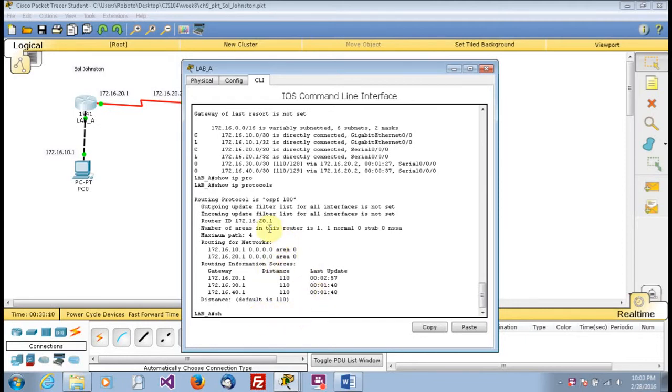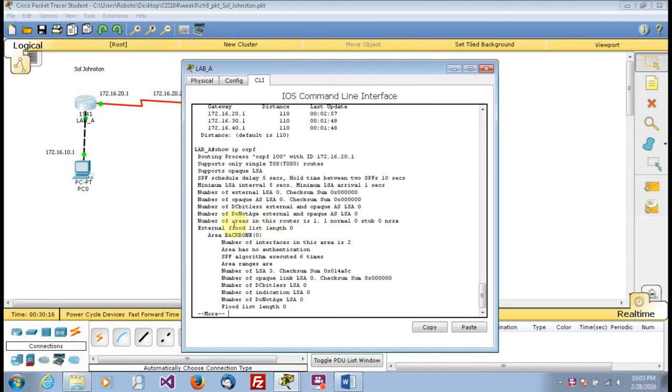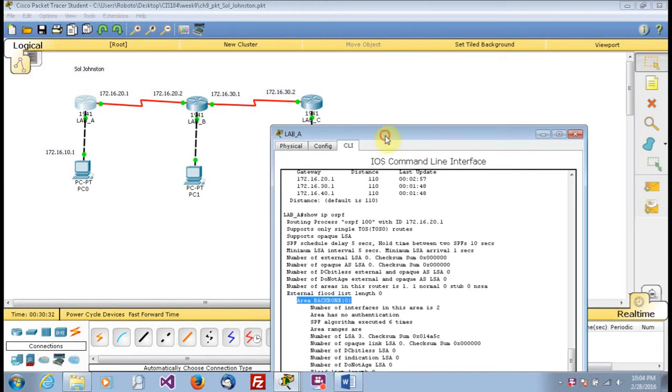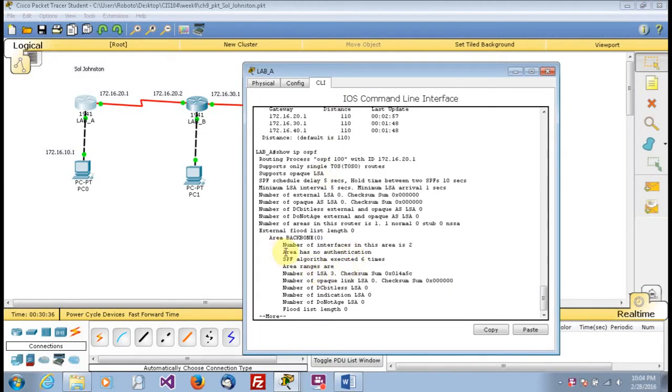So show ip ospf. It shows right here through this interface right there, which is that one. So it's going out of there to the next router. And it's going to our backbone. These are actually all 3 the backbone. These are all area 0. And we basically don't have any authentication or any encryption or anything like that right now. It's just a basic OSPF network. And that pretty much covers it right here.